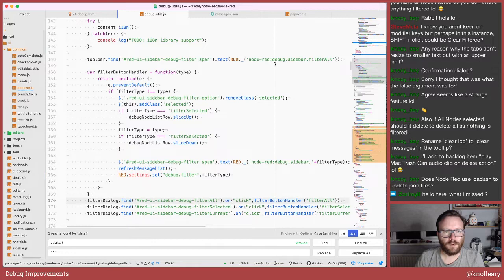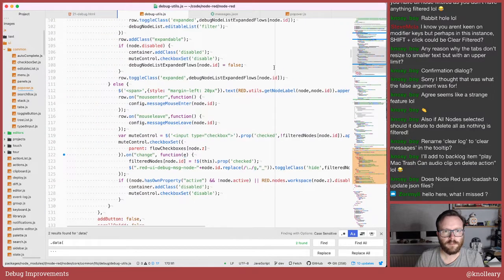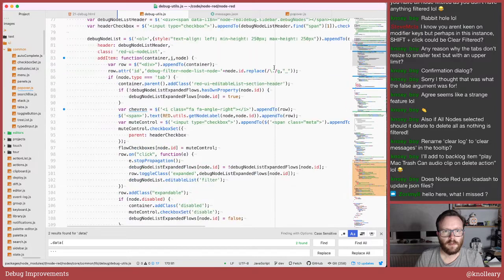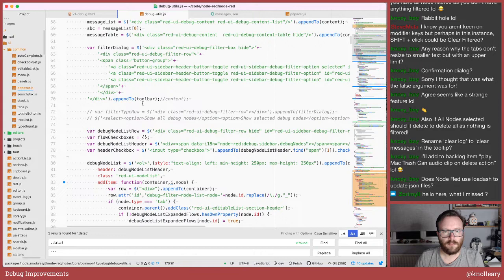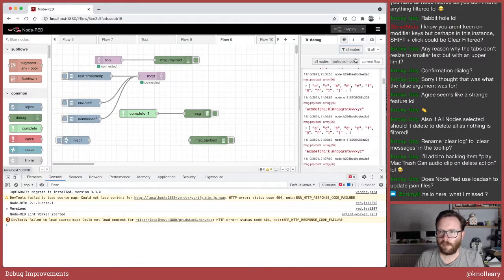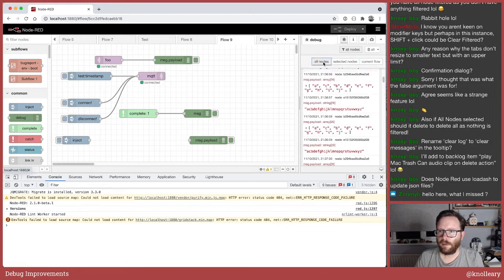I kind of want to do a little bit of refactoring around this, because I think some of this UI-ness can be improved, maybe. I don't know, but I'm going to leave it there.